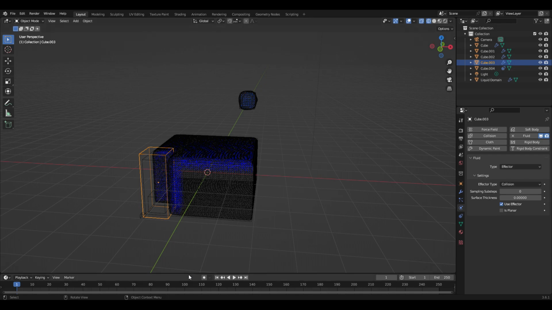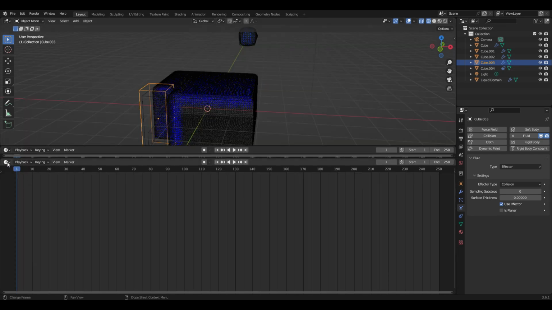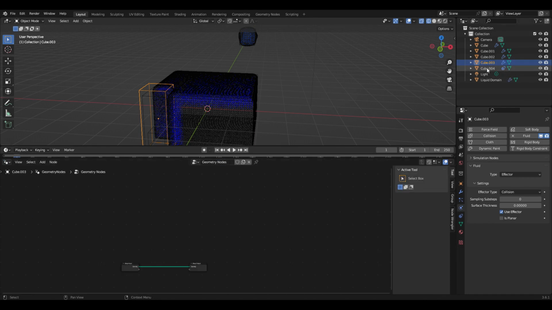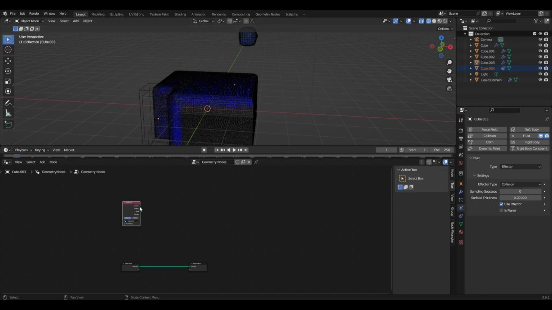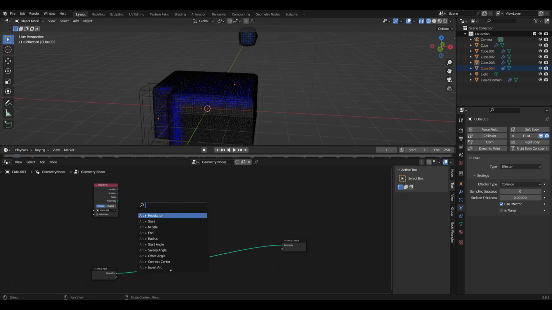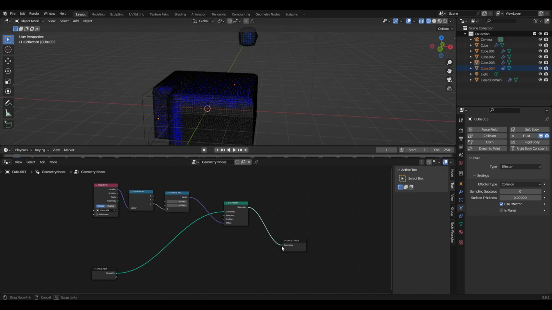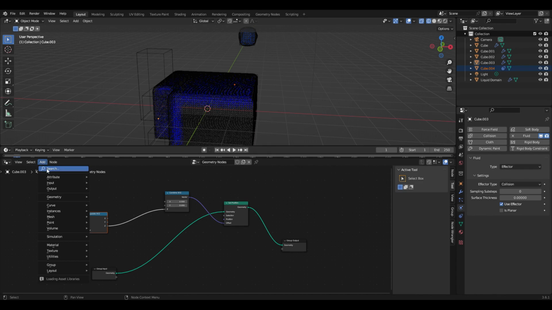And then I went into geometry nodes in the effector object, and I dragged in the cube that I used as the float on top, the one that's shrink wrapped. And then I took the Z position of that and tied it into the set position for the effector. And so I added a little math there so that I could adjust the level a little with an addition node.